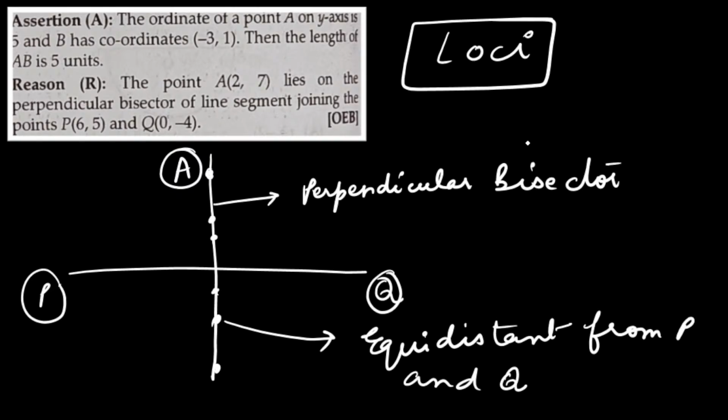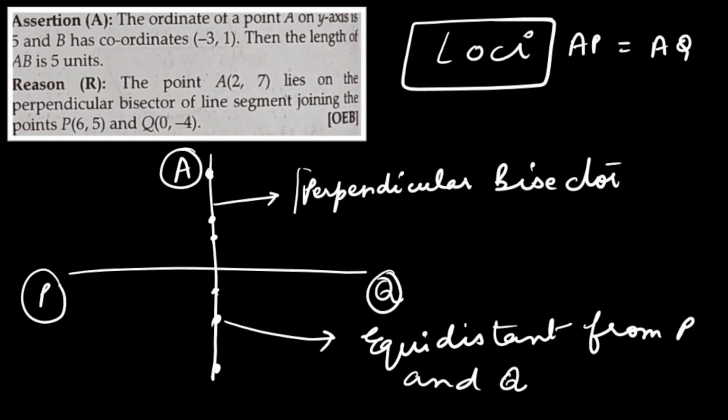So what does this mean? That means here AP should be equal to AQ. So once again I'll just repeat this. When we do loci some more, I'll be explaining about this. As of now, we haven't done loci, only the one chapter, constructions, we have done. But still, as a note, you can just write it down.